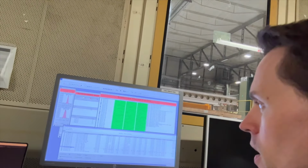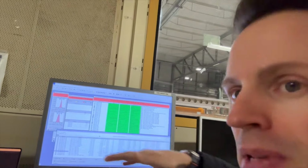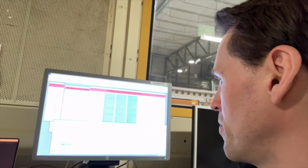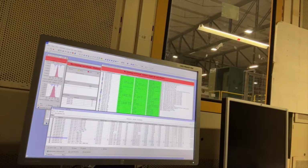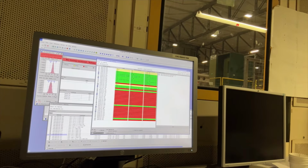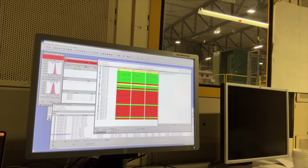So this is the control room, and we just finished a run. Here's where we can control the magnets and the energies and everything. These are all the magnets that are used to get the beam to us and the beam that we want. So I'm going to change to a 50 GeV electron beam. I'm going to load this beam file. There we go. Now you're going to see all of these magnets moving from where they were to the new setting. Okay, so now our beam is all green.